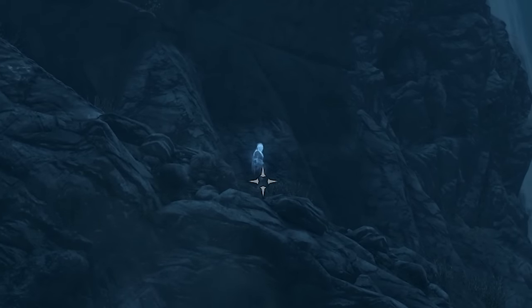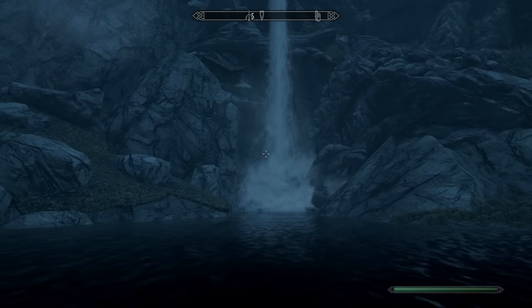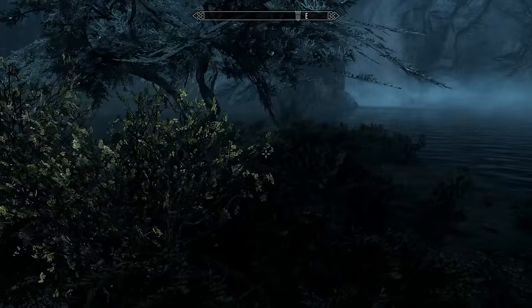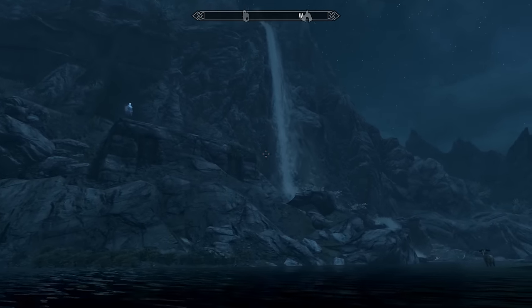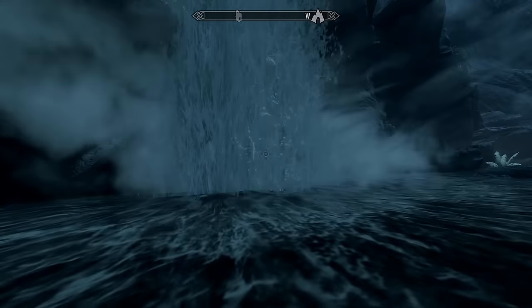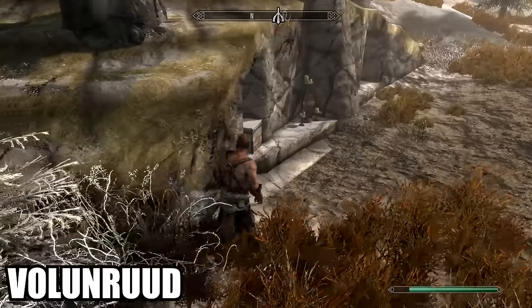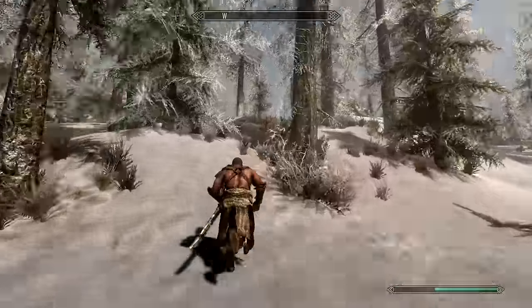This guy is still following me? Okay. So it's not this waterfall, although there is a chest here. It's underneath this waterfall. Can you leave me alone? And it should be right here. So that's 5. Ooh, a chest.